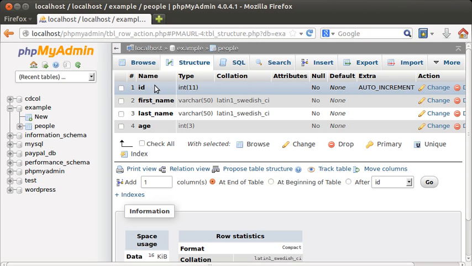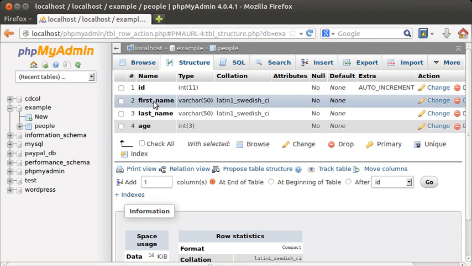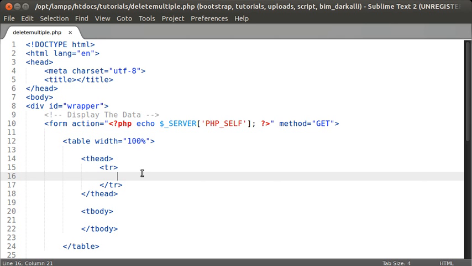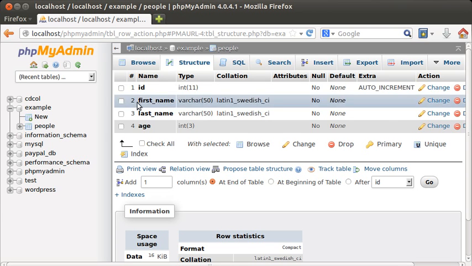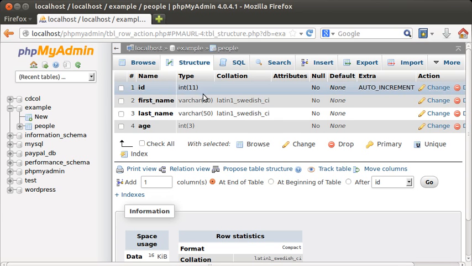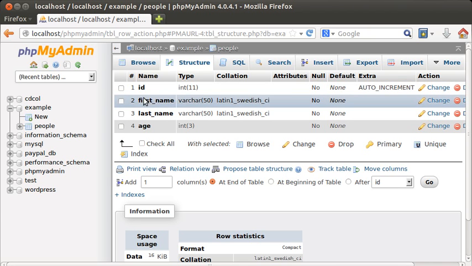This auto increments by 1 each time that we insert a new record inside the database, and these other 3 here are just some dummy columns, just to demonstrate to you throughout this tutorial. First name, last name, and age. I'm gonna go ahead and create the same columns here. I don't need this ID to display right now, since this is just for programming purposes, not for displaying data. I'm gonna create 3 columns for the moment.